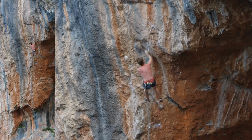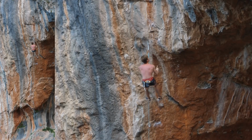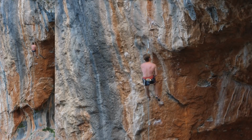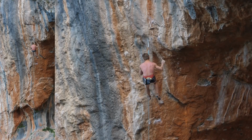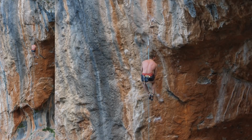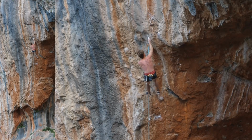Grabbing the brush here. I was talking about Dave Graham just before, who is quite a bit longer than me, and in the video of Petzl filming Capricorn, he was pretty much on-sighting or flashing the route up until this move as well, and there he fell because it's just such a far move.